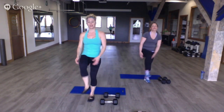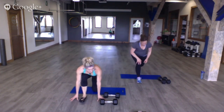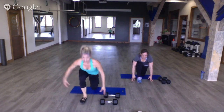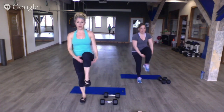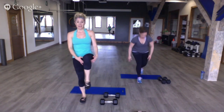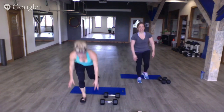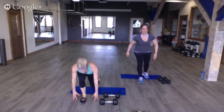Last one. Okay, switch sides. Get ready for 90 seconds here. 3, 2, and go. Left. Now, if you find one leg seems to be particularly unstable, it just means that's not your strong side. All right, that's why we do things one leg at a time. So we want to be equal strength and equal balance in both sides of our bodies.